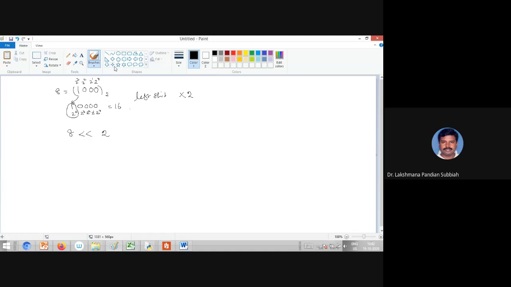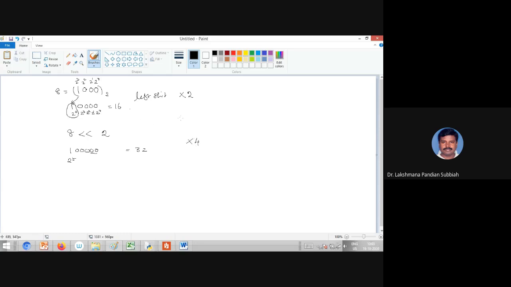So here you see, if you have one left shift, two left shift means we have one more zero, right? So 2 power 5. So 2 shift means it will add two zeros. So it will move that one, right? So here we are getting 8 and 2 power 5. 2 power 5 is 32. So this is equivalent to multiplying by 4, right?